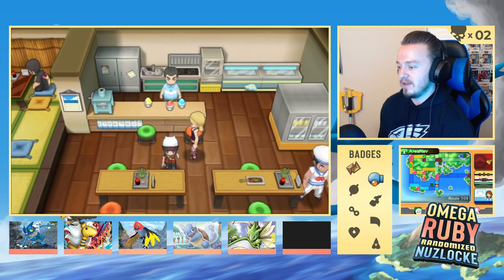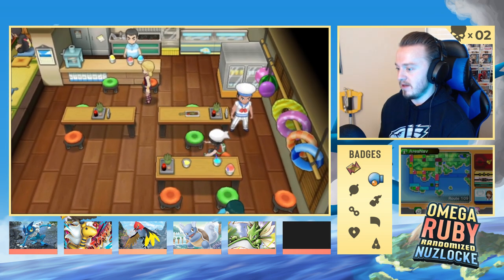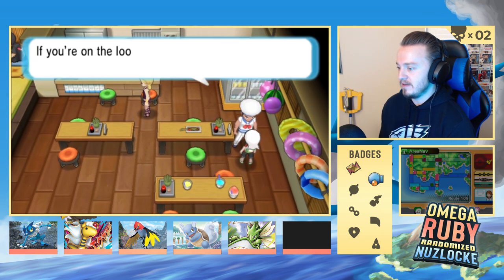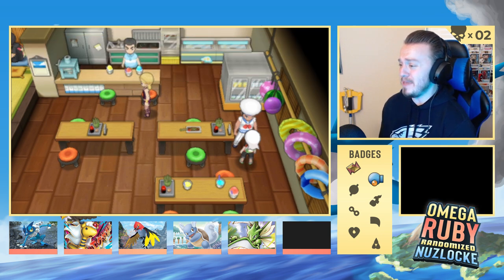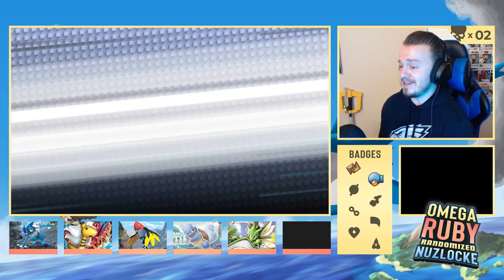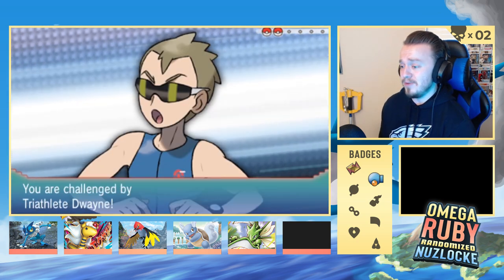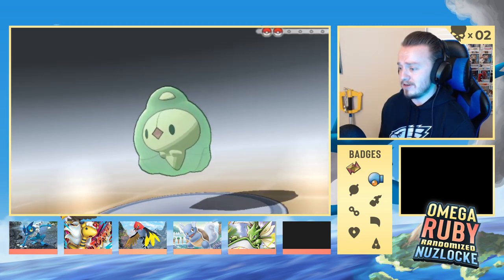All right, so we've got to battle all the other trainers here, so let's go battle them. Can we switch over? There we go. If you're on the lookout for a battle at the Seashore House, you'll find no hotter trainer than me, matey. Very nice. That's awesome. Honestly, if we get a ton of money from these trainers in this house, we may save the other trainers out on the beach for when we get more Pokemon on our team.